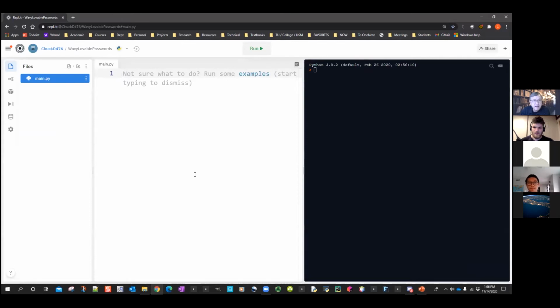The free account doesn't run quite as efficiently as if you get a hacker account. Students can get a free hacker account, but you have to, I think, subscribe to GitHub first, and then through that you can get a free account. So there's a couple hoops to jump through. The main thing is you get faster execution of programs with a hacker account, but otherwise it's still pretty usable.